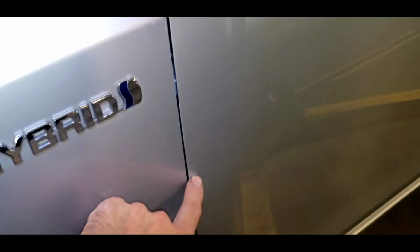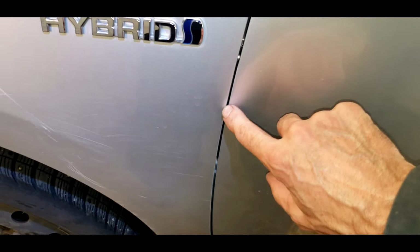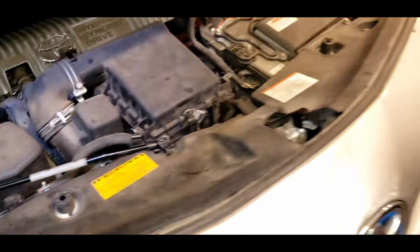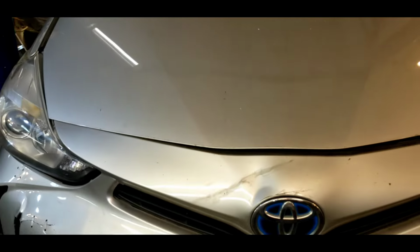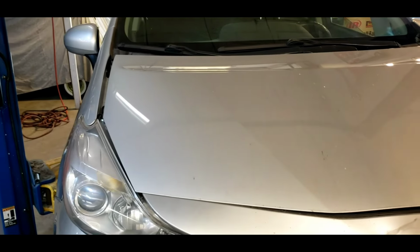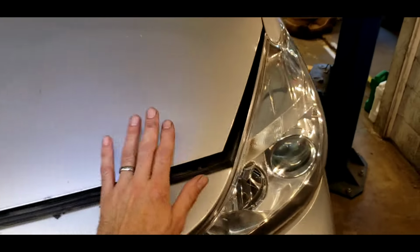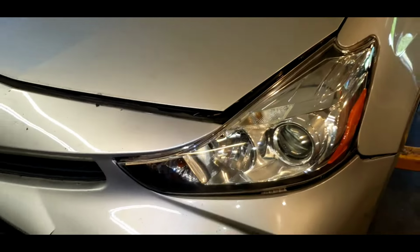I've got the door gap here. See if we open the door. Yeah, it was rubbing right there, made an ert noise. I adjusted the fender this way. This gap is wrong, but let me show you when I shut the hood. It looks awful, but not much I can do about it. Okay, so the hood latches, but you can see it is not great. This is not my best work, but it's safe.